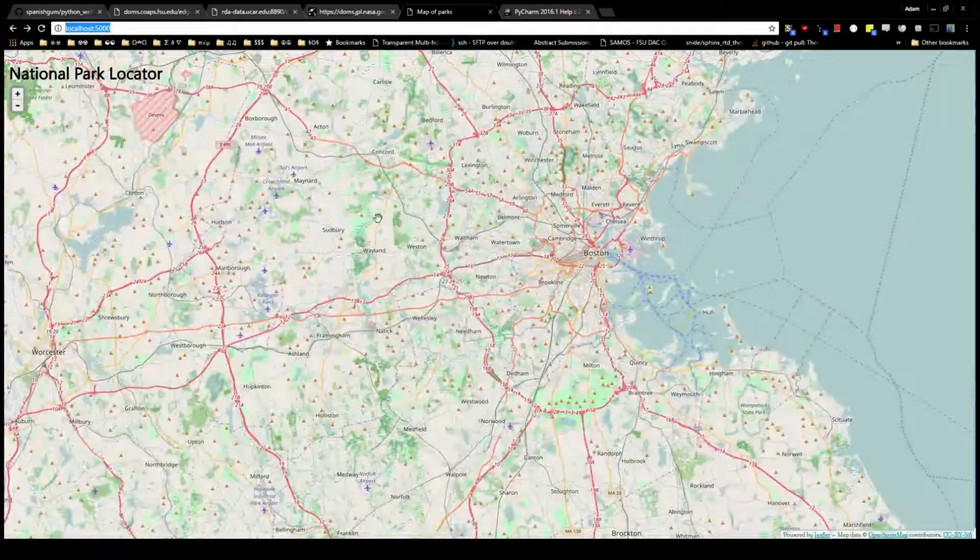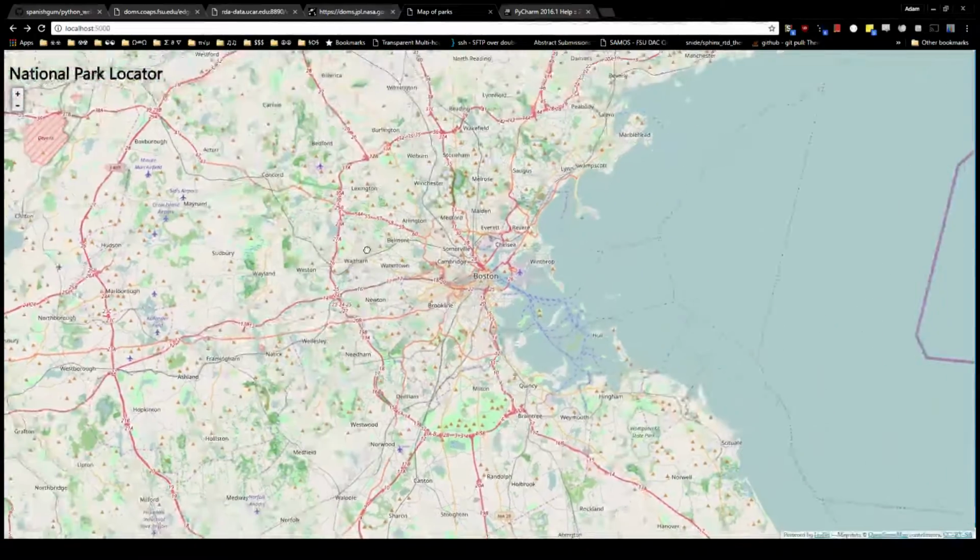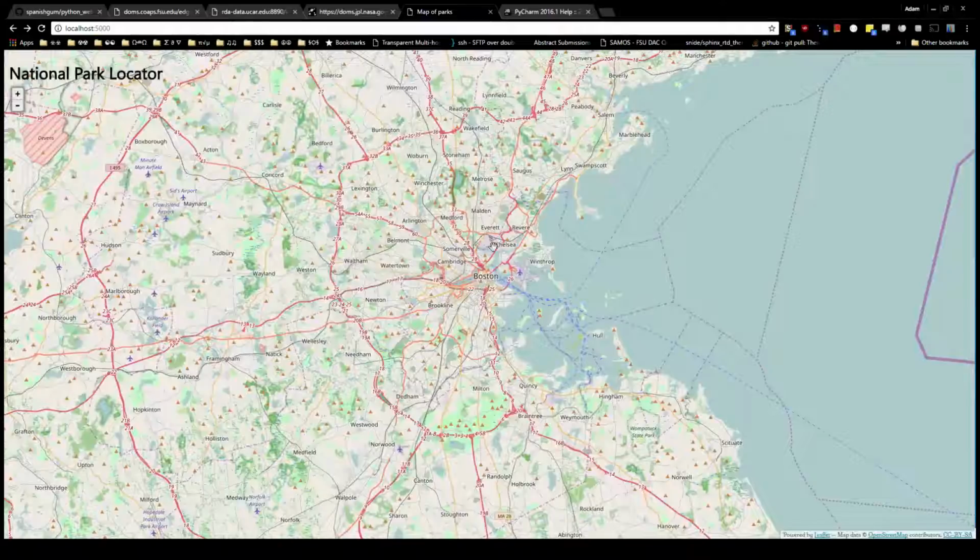And those parameters are relayed back to the server, which gathers a data set, sends it back to the client in the form of several layers or clusters, and the client places these layers on top of the map.